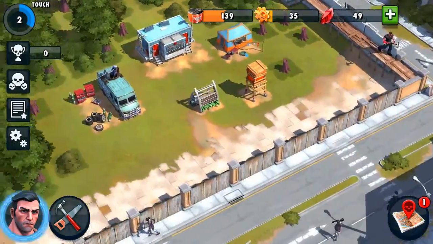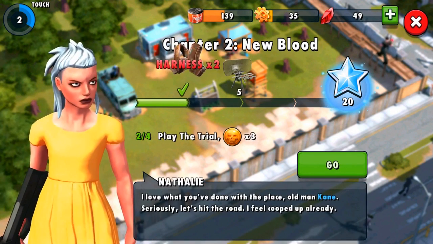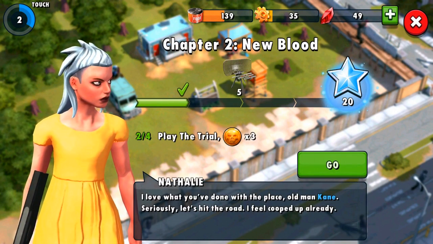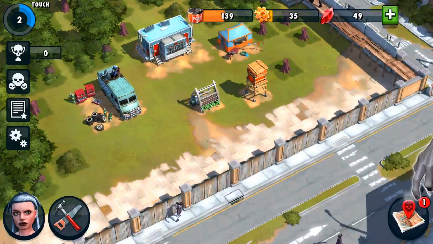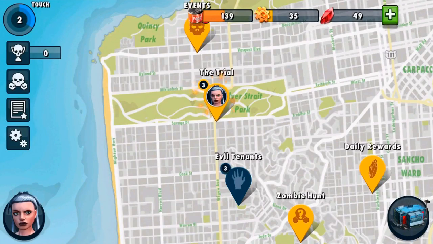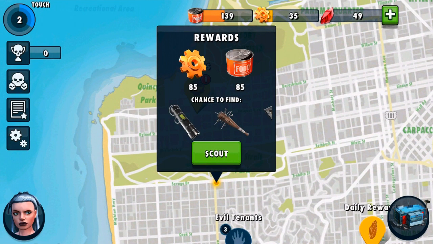Right, let's click on here again. And we've built a shelter. What's our next... Okay, she wants to hit the road, so we're going to hit the road and find... I'm going to do the trial, so let's do that. Chances to find these items and... Okay, so let's go.